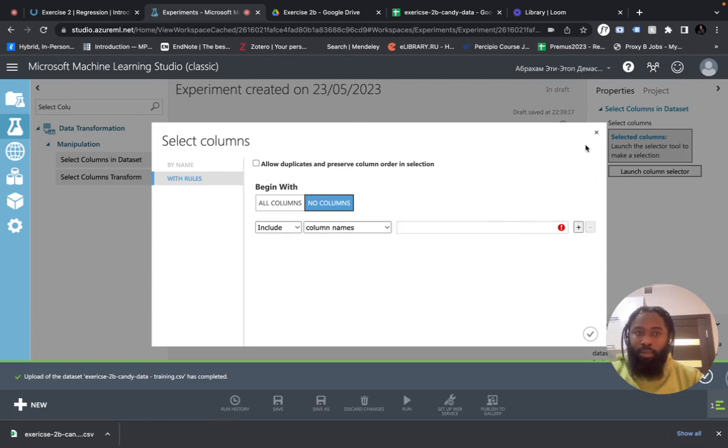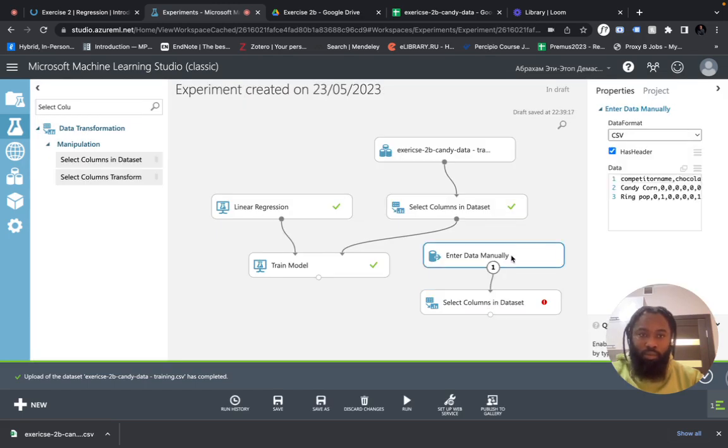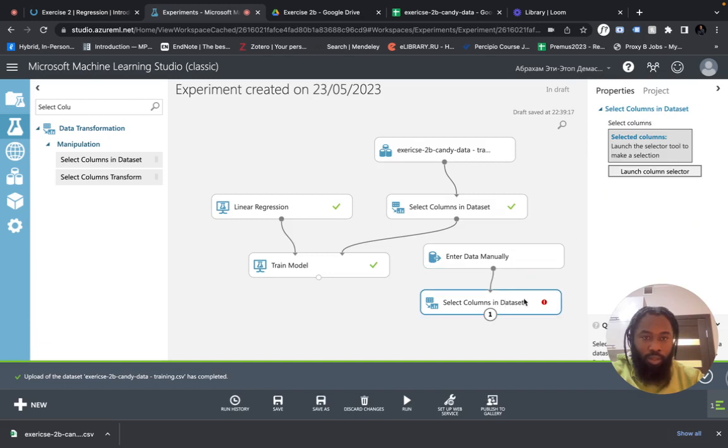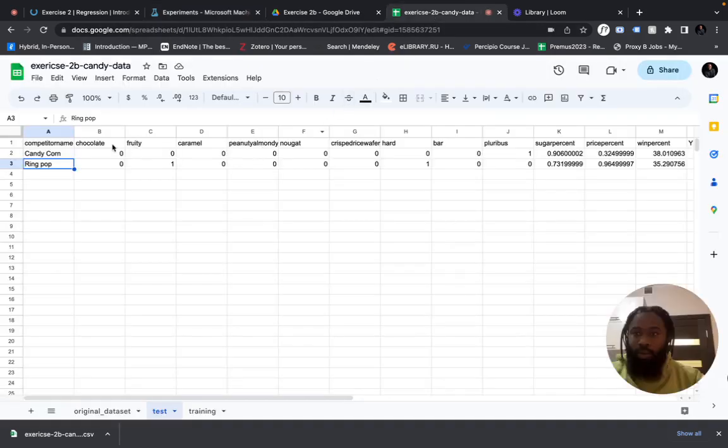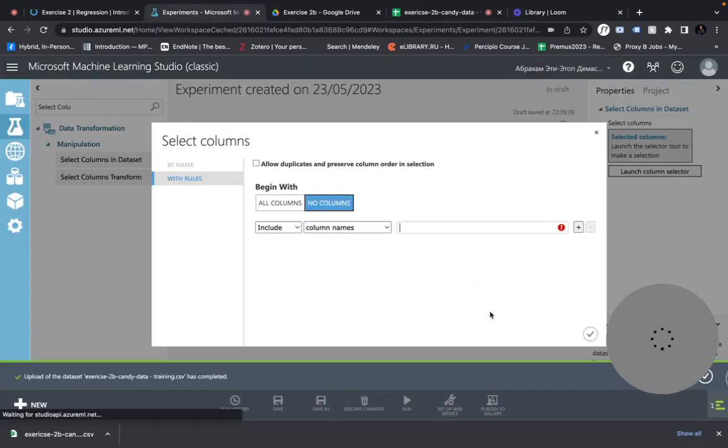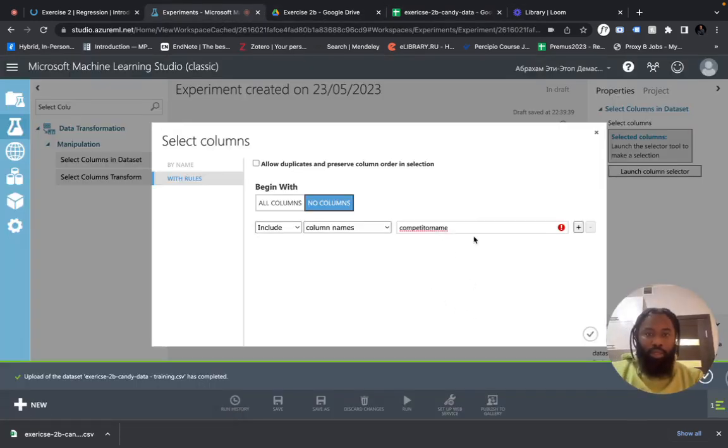I don't want to enter them manually. Hold on. So we got headers. Why is the name disabled? Okay, so we do that manually. That's fine.